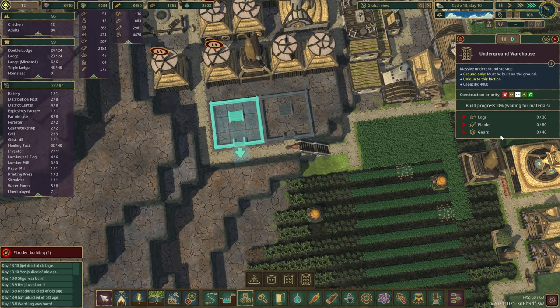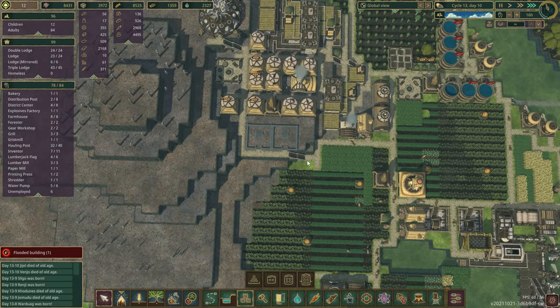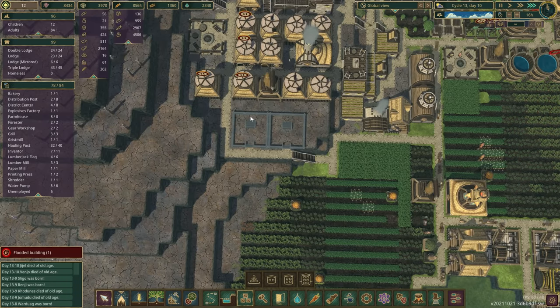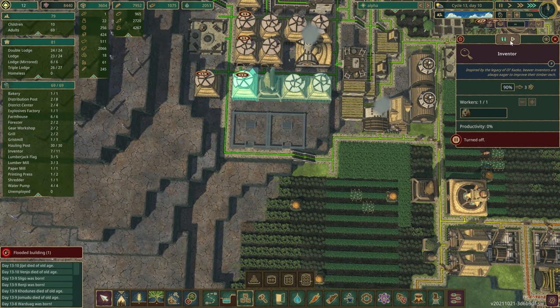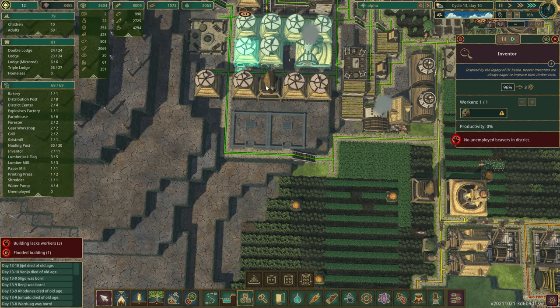How much do these cost? 40 gears. How many gears do we have? 300? Okay, we're good. Unemployed 6, let's turn some of these on. All these inventors, I'm not sure what I'm going to do with them once we got all the science done.